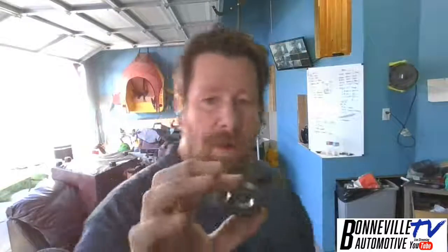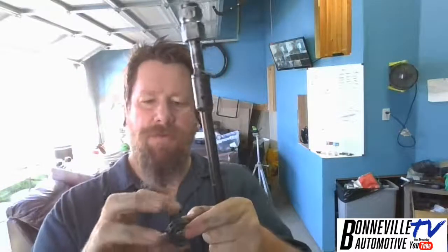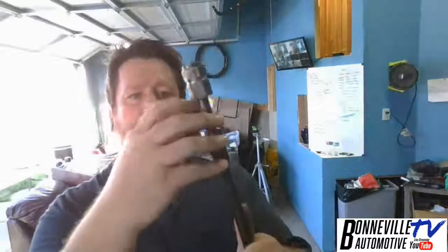This isn't the one, but this is a 5/8 collar lock that I had right here. And the one I had, what I did was I drilled and tapped a hole, and I had a grease fitting on it. So this was actually welded to the hoop. And then I had this one that was bolted to it. And then, you know, I don't have an Allen wrench in my pocket. And then this way, this went around this rod, and it was just friction, and it would sit here.